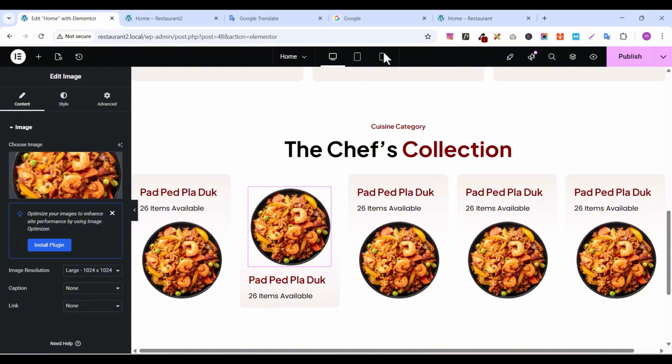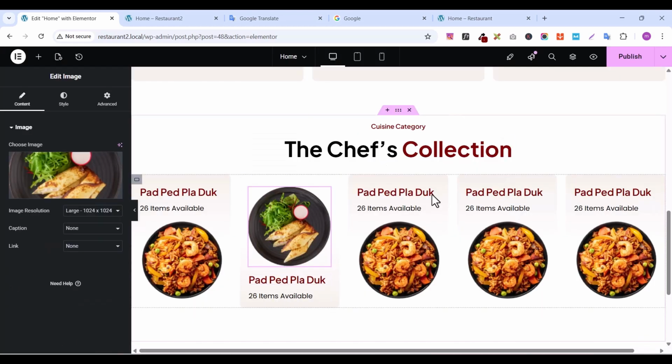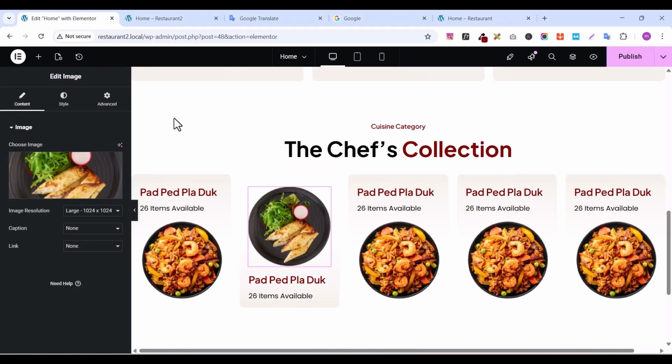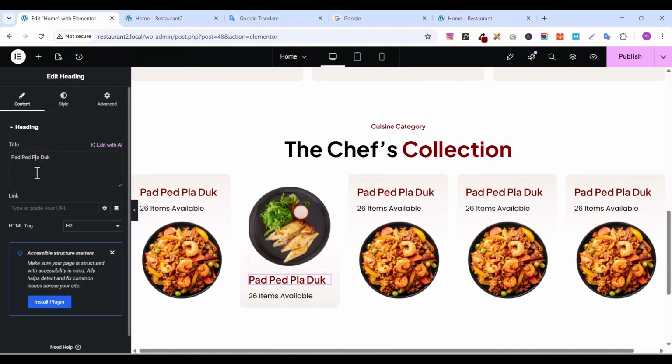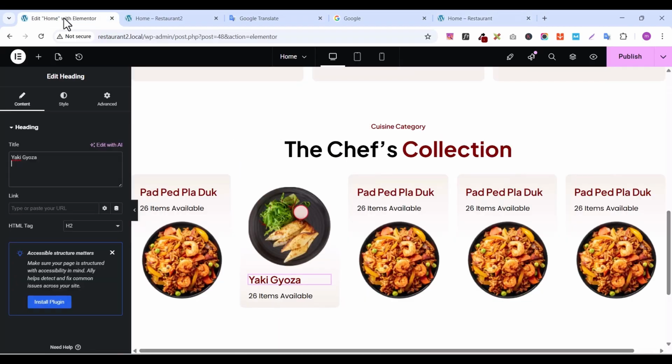So what you do, select it, let's see what image we need. This image, change the image, and this is the image, right? So select it. You can also do the same to the text too. Select this text. I'm just doing this one and you will do the rest. So select this one, paste it here, go back to the reference site, copy this text too, back here, select the below one and paste it, okay, and publish it.